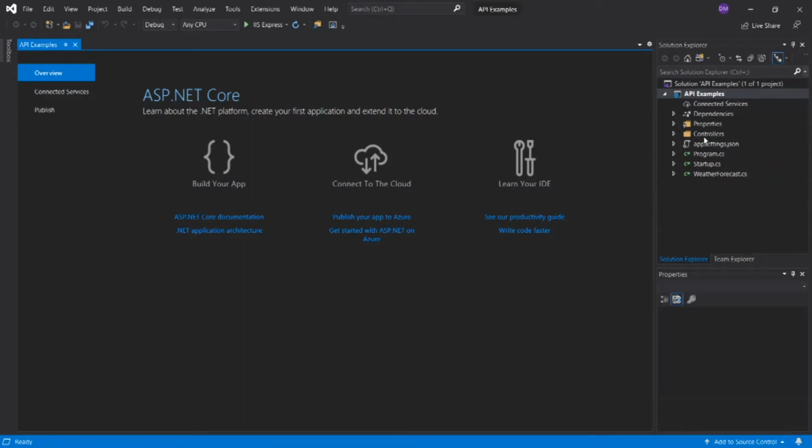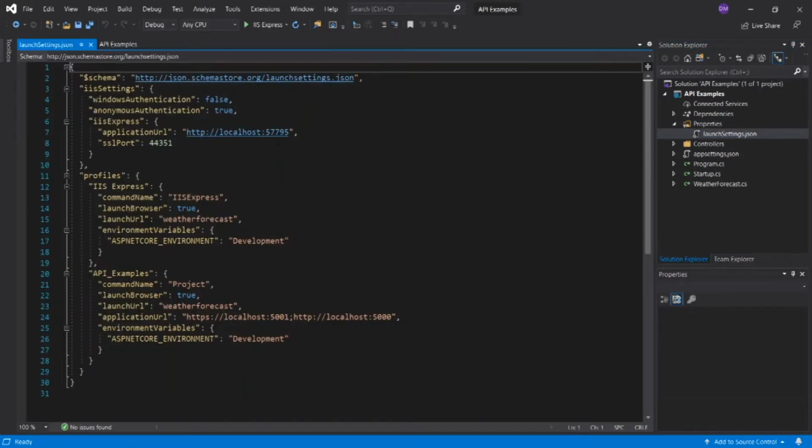So let's take a look at the structure of our project. We do have our dependencies right there. It is a .NET Core project. We have the properties folder with the launchSettings.json inside of it, which is a JSON file, and you can configure your launch settings inside of it.